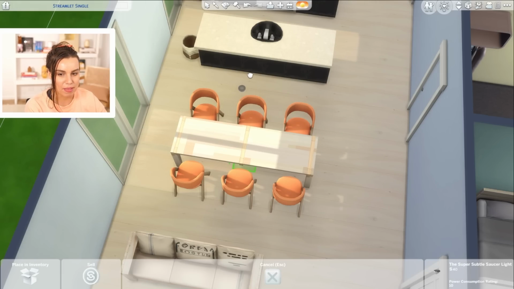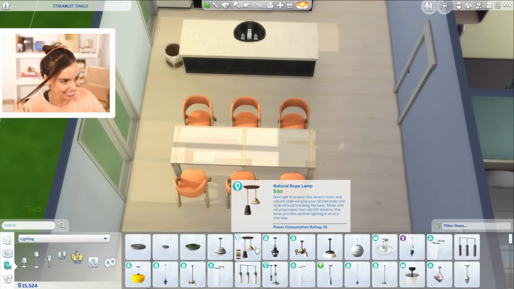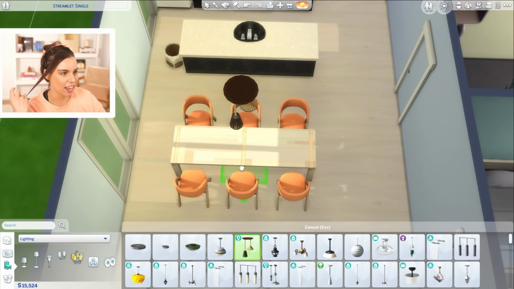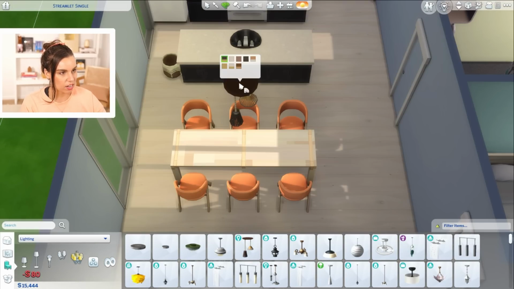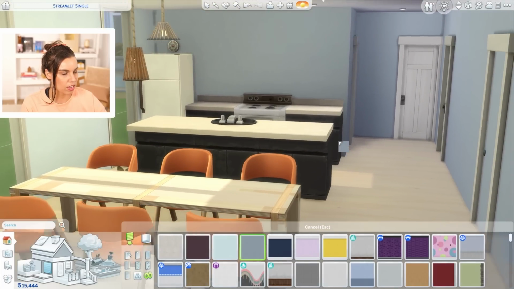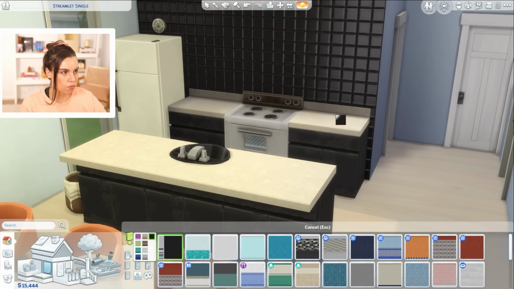And also we could maybe get a feature lamp. Oh no, I'm worried I'm getting carried away. 80 simoleons, 85. Oh, that's pretty low to the table. Is it worth it? I think it's worth it. It just makes it look so much nicer. We also need something different here. Well, these are only 2 simoleons.